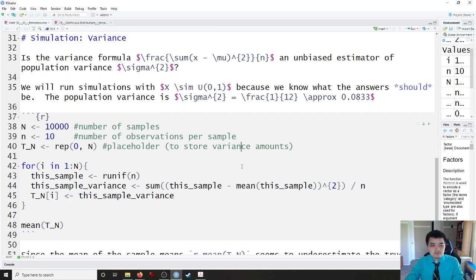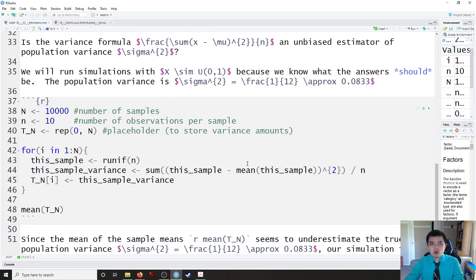Now, what I mean by variance is, remember way back when I said that scientists wanted to get a sense of how spread apart the numbers are. They did not care if the deviations were positive or negative. So what we did was we took the data and we subtracted the mean from each observation, and then we squared the deviations.